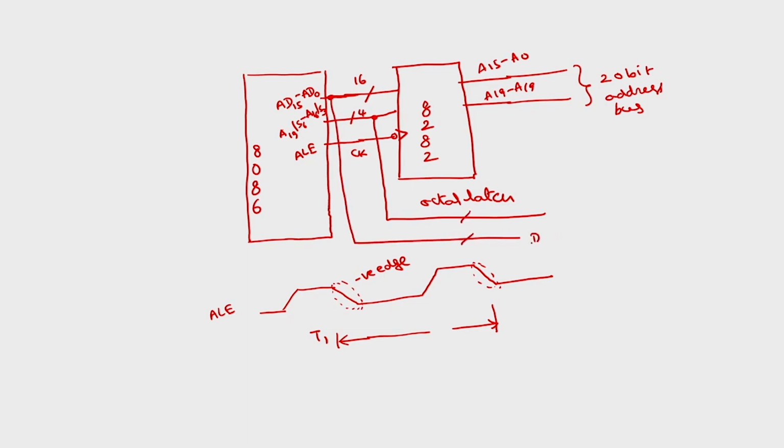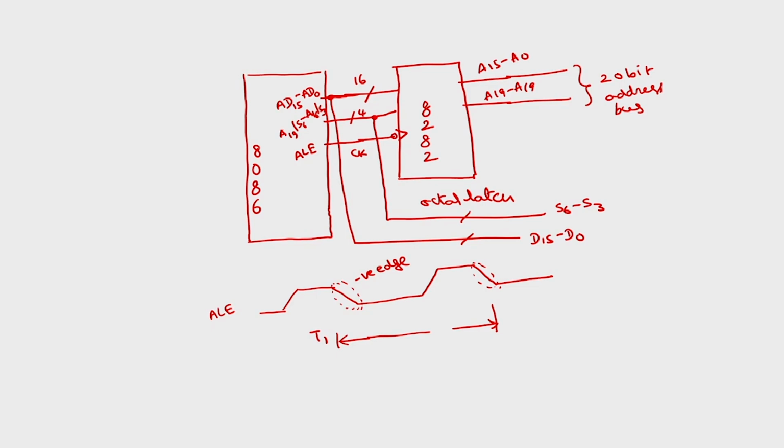This is data lines D15 to D0, this is status lines S6 to S3. You can demultiplex this. Now the address bus is available separately, the data bus is available separately, and the status signals are available separately. So this will be the operation to demultiplex the address data bus and the address status bus. For that we use the ALE signal. This is how we can demultiplex the address and data bus.